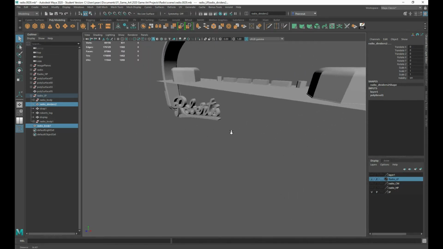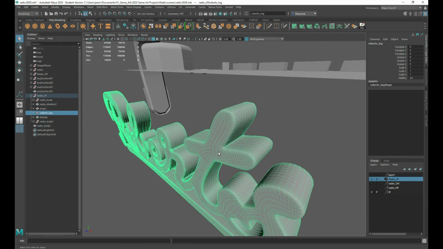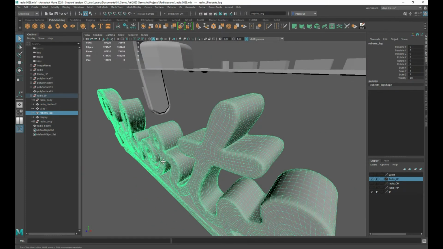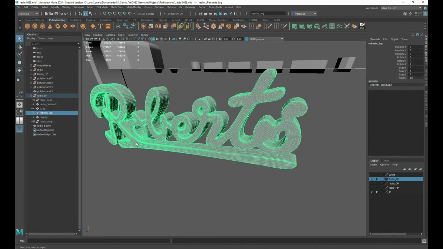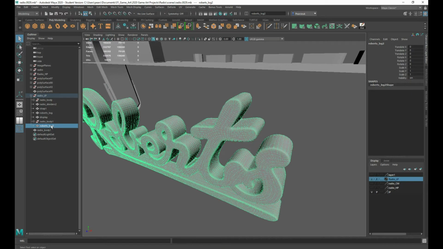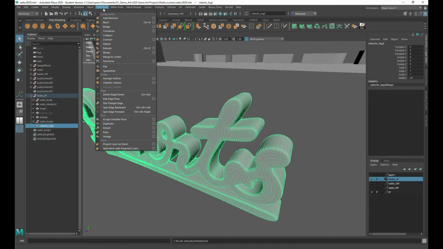So with the sign, I'm just going to bake that in. So I'm not really going to low poly this, although what I can do, so I'm going to just duplicate this for the time being, and then select the logo there, and then just hide that for a moment. So I've got this one. I can, where are you? Come up here, and I can edit mesh.